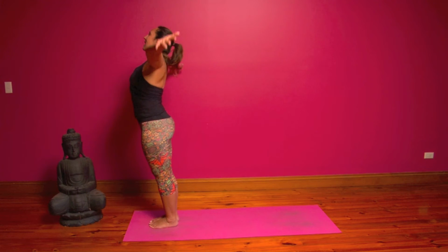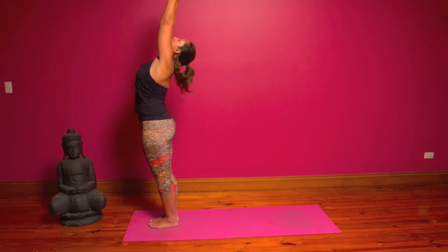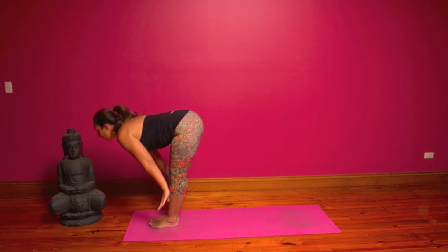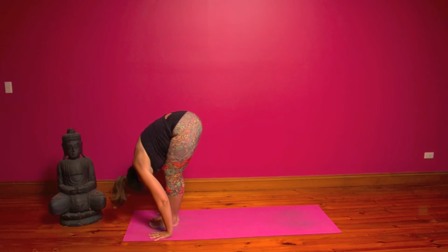Flowing on, inhaling. Big arm circle, looking up between the hands. Keep the shoulder blades down the back. Exhale and fold with lightness and grace. Ends of the fingers or flat of the hands, rolling the head in just at the end.